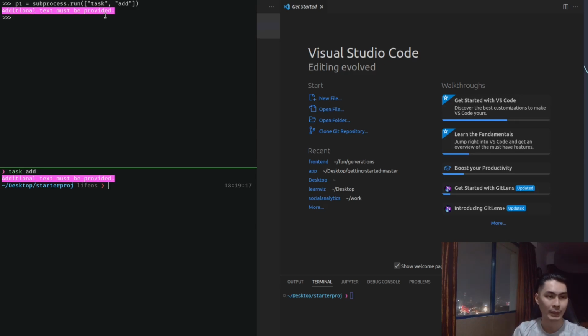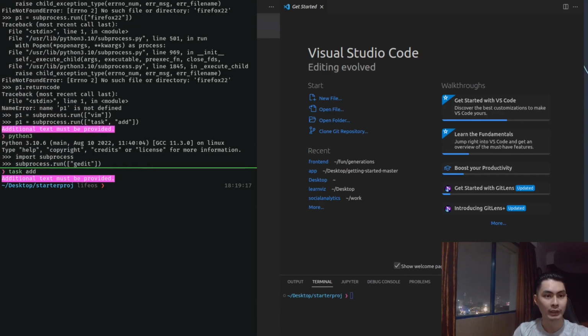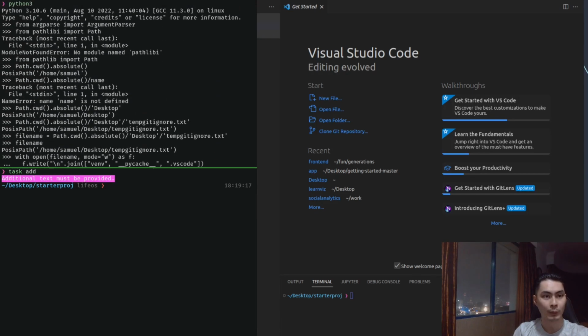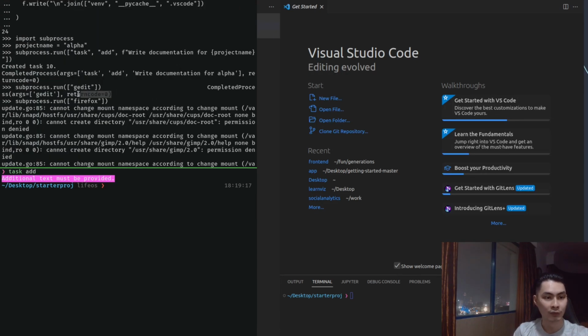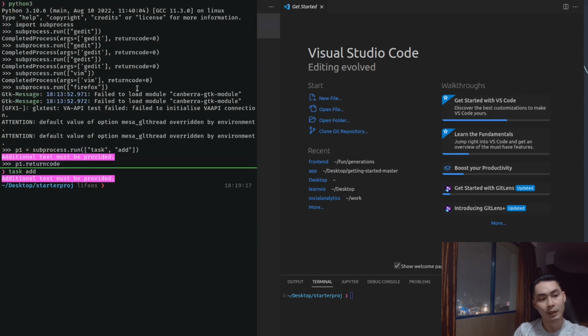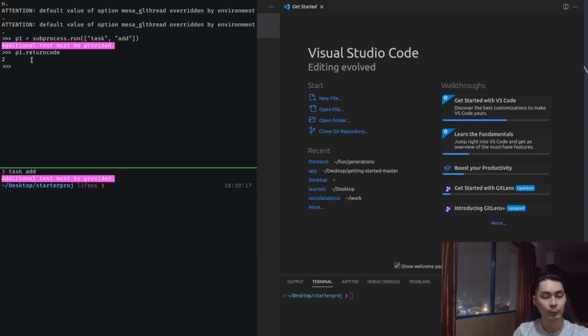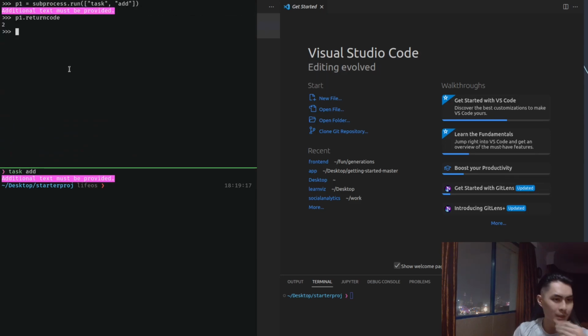It just returned this message, but it doesn't actually throw an error. And what's interesting is if you look at the subprocess return code, you see that it returns 2. It's not a 0 anymore. In the past, if we scroll all the way back up, you will see a return code equal to 0. But in this case, there is no return code of 0, and if you print out the return code, it says 2. So it's actually returning a non-zero exit code. Return code or exit code, the same thing, right?